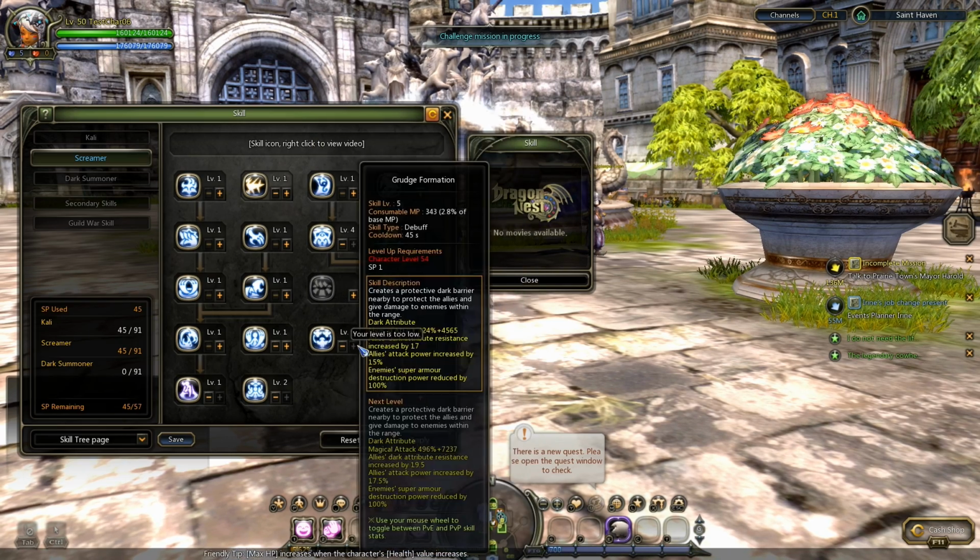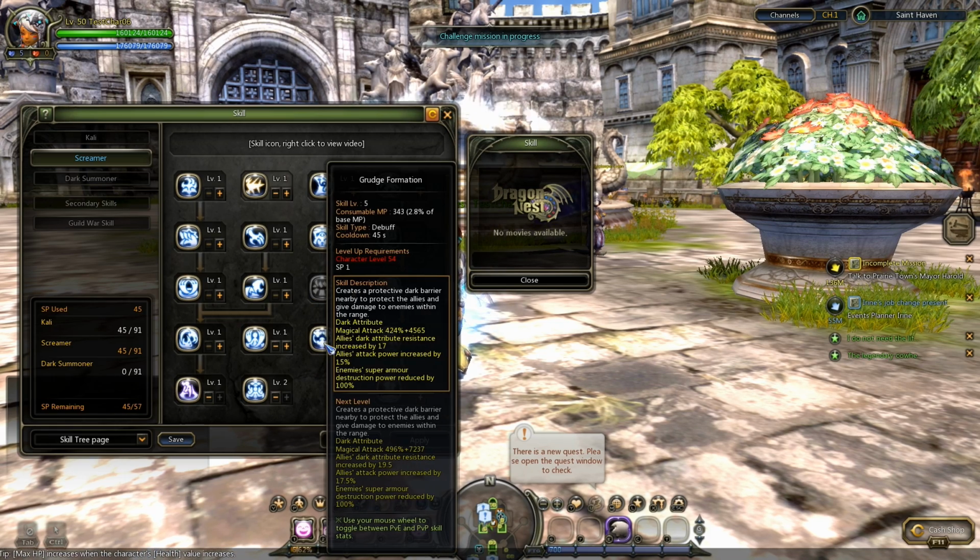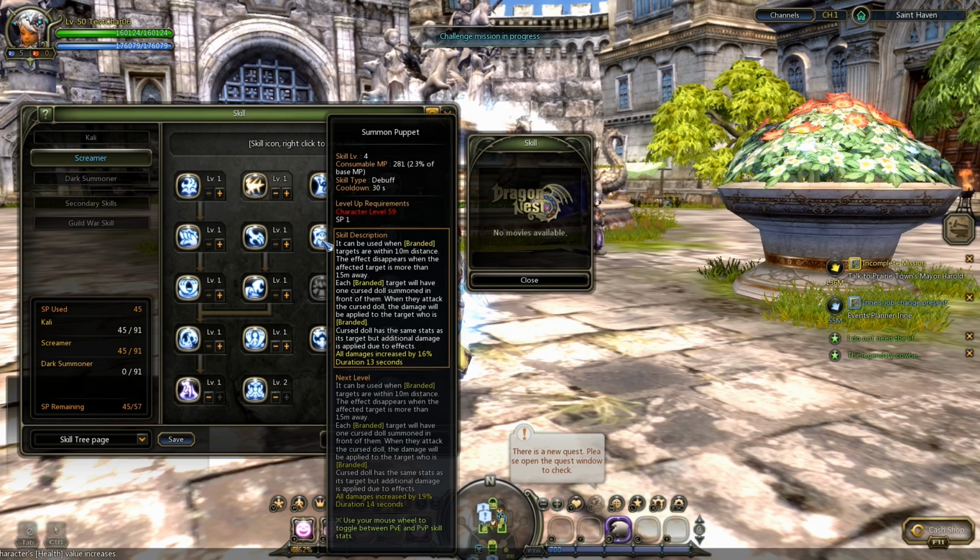So this is a very generic pure claw build that you want to see right now. These are the skills that you must add: Grudge Formation and Summon Puppet.